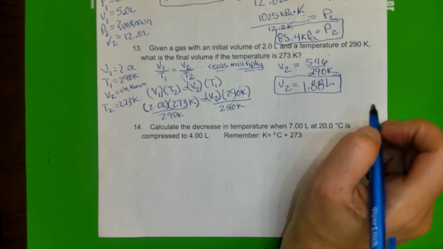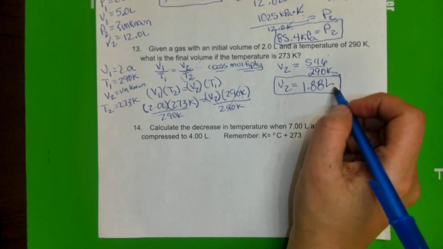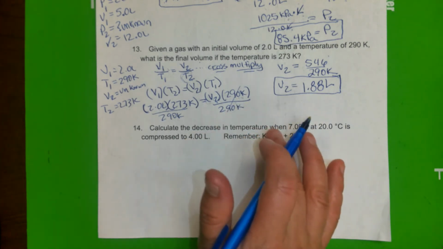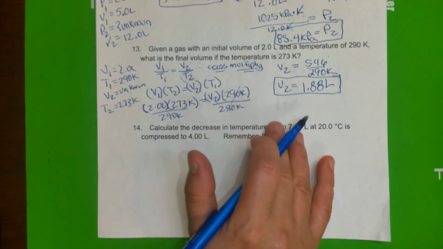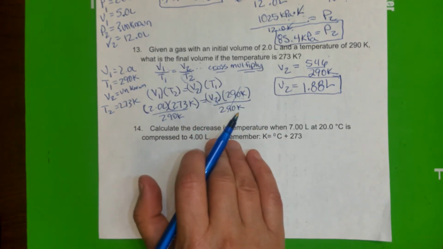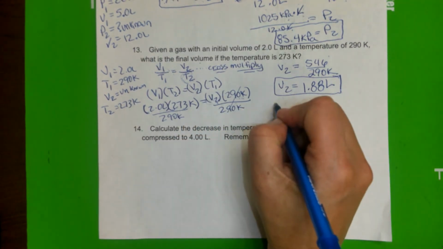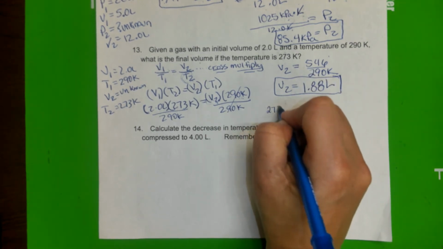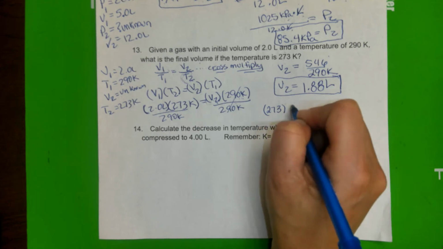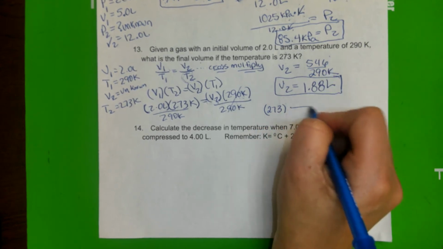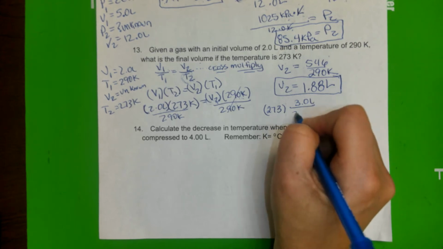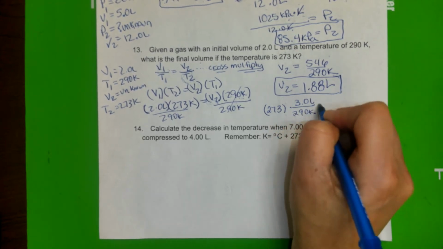Now keep in mind on your test, it's just the way it was turned around. I don't know, I'm going to change it to just like mine if I have a chance. But if I don't, really, it should be like this. It should be 273, at least on your test, and then you have your 3.0, and then of course the 3.0 liters divided by 290 Kelvin.